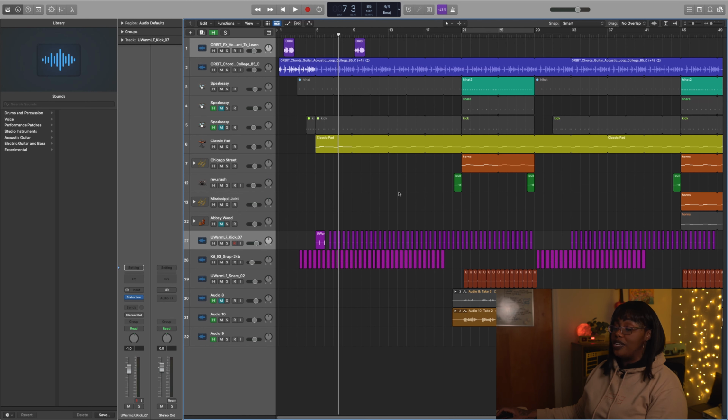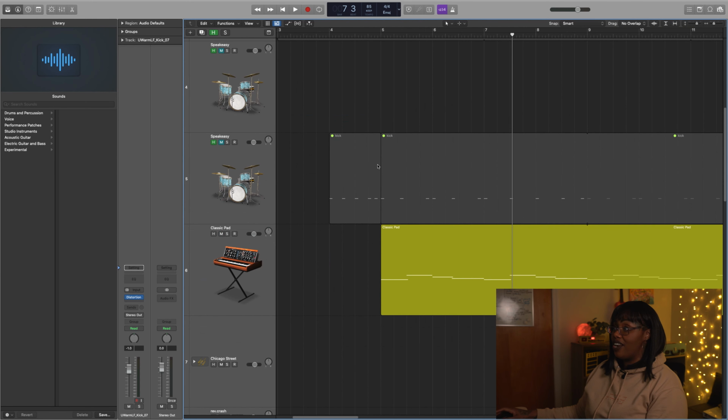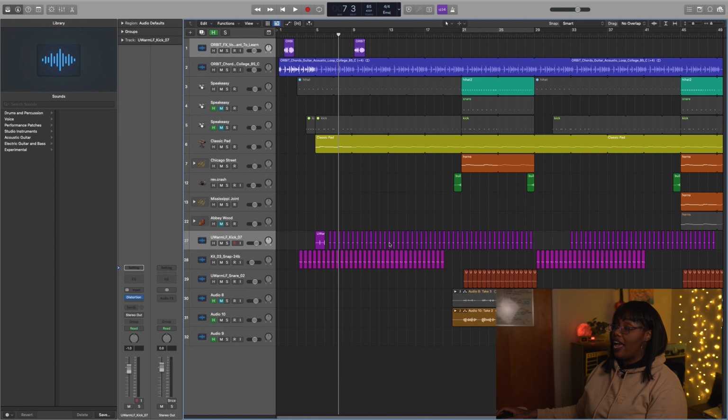Now, what you can do is if you hold down Option on your keyboard, your mouse will turn into that little magnifying glass. Now, as you're holding down Option and you select a region, it will zoom in on that area to the exact size. And as it's zoomed in, if you hold down the Option key again and then click in an empty area, it'll zoom back out. So the next tool that I use a lot is the fade tool.